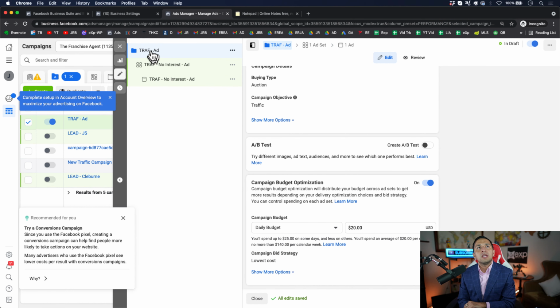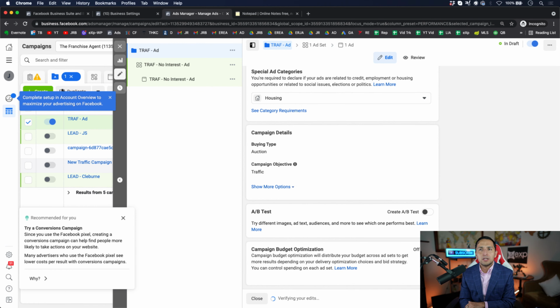As an example, if I create a campaign and I say I want to spend $20 per day, and I create multiple ad sets, so I'm split testing multiple targeting or multiple ads themselves, by toggling this switch on, I'm saying, Facebook, you go ahead and allocate these $20 like you deem fit. I don't typically do that. So I'll untoggle it so you can see what happens if I leave this off. I'm going to go to next.